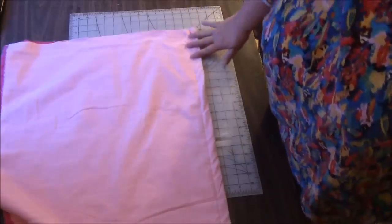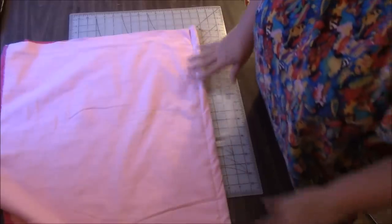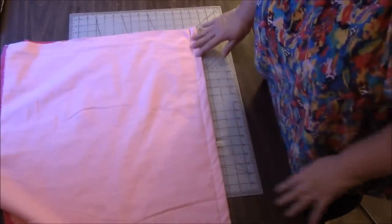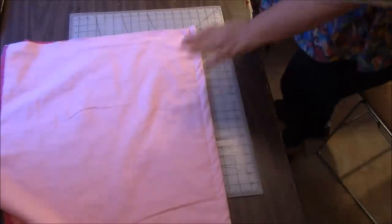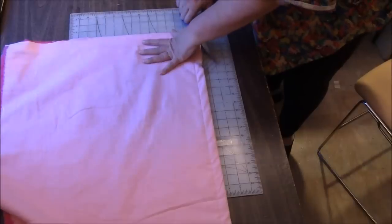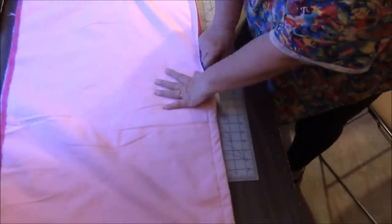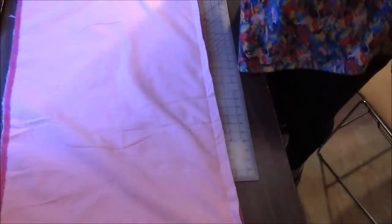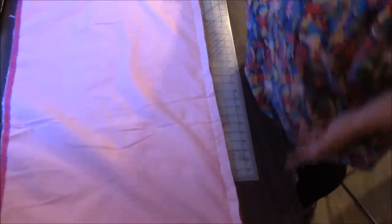I went ahead and took the pins out — I don't think I'll need them. Feel free to use pins if you want; you can use straight pins if you think you can do it without hurting yourself. The fabric did bunch up a little bit, but hey, this is a rag quilt so I'm not concerned. I'm just laying it on its side, sticking my scissors in there, and cutting right along that fold. You can do this now or when we're done — I'm doing it now. So instead of cutting our fabric and then sewing it together, we're sewing it together and then cutting.